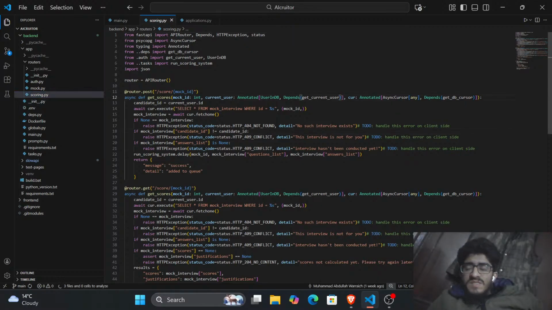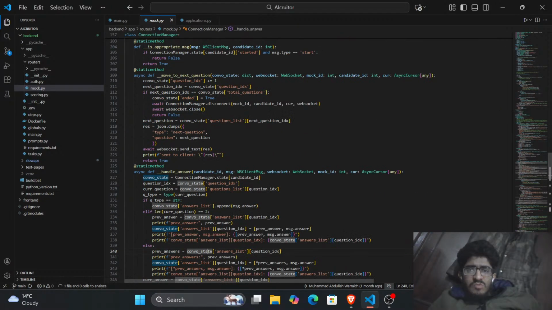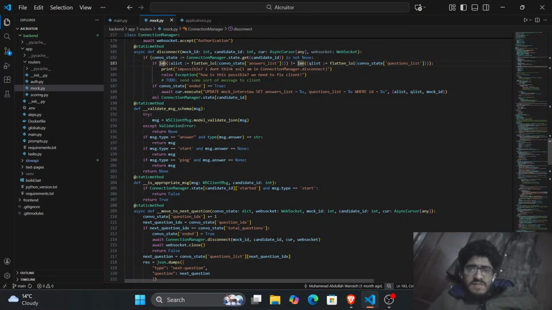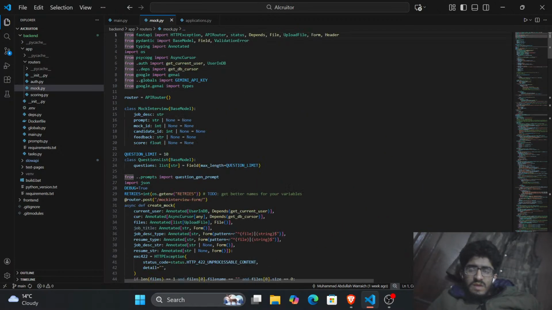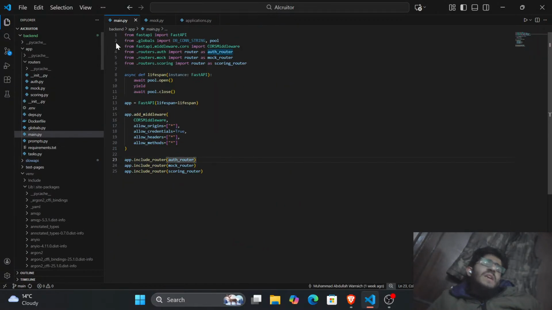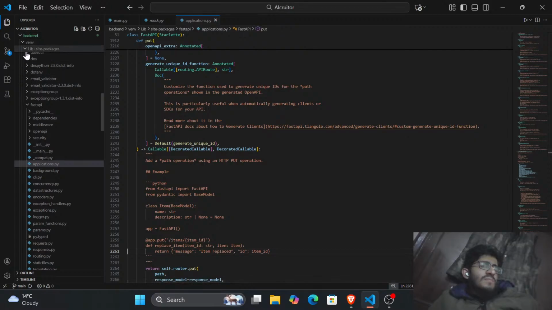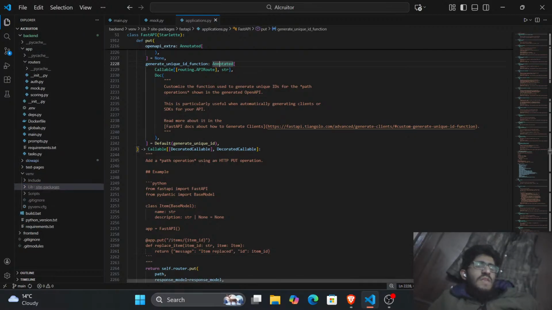Like I have dependencies like get current user and get db cursor, and these will be handled by my system, and I'll be seeing whether everything works correctly or not. Yeah, I can't open source this because I probably have to sell this app, else I would have. It's a really cool backend. Basically, they take interviews and score them using LLMs, and it was fun making this.